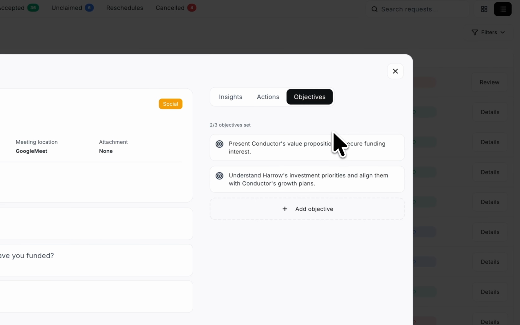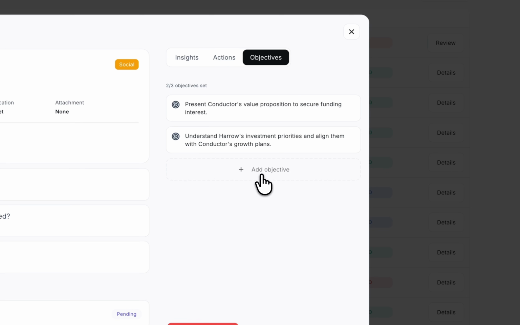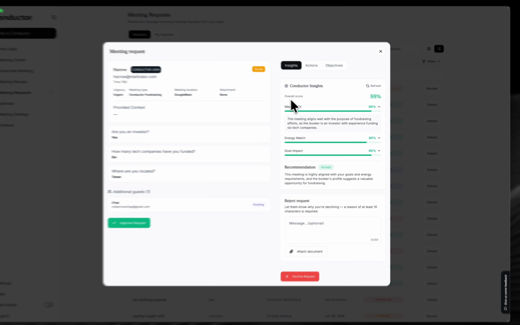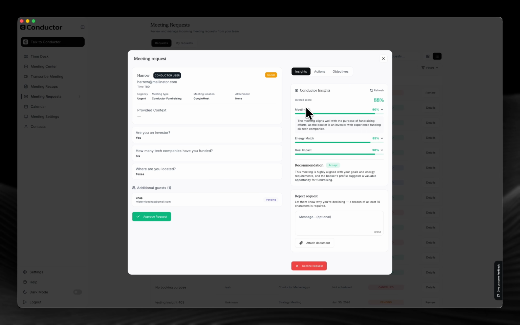Conductor also generates some objectives based off of the intelligence that it has gathered from the request. However, you can also add your own objectives if you choose. The outcome is a booking process that's thoughtful, transparent, and designed to protect your time while helping every meeting start with the right expectations.